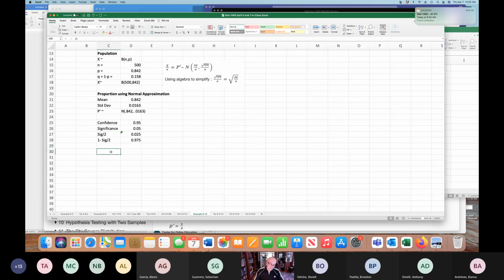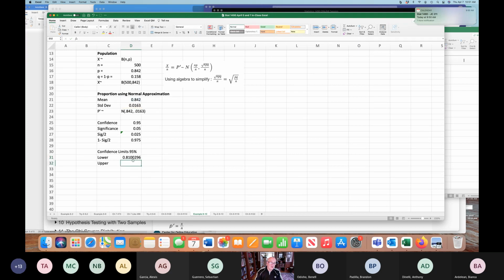If I want to solve this here, I can say lower confidence limits for 95%. I have a lower limit and an upper limit. How do I calculate those? If I don't want to use the calculator like I just did, this is going to be equal to norm inverse. And what are the arguments of norm inverse? Probability. I want the lower tail to be 0.025, and that mean and that standard deviation.